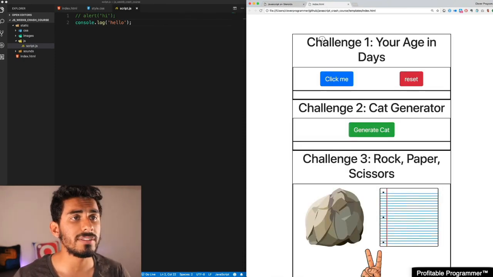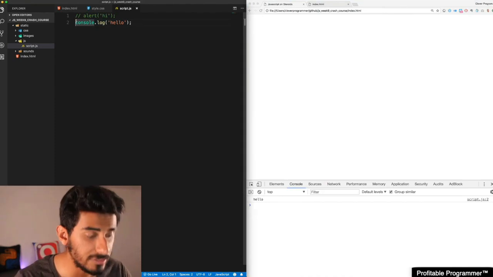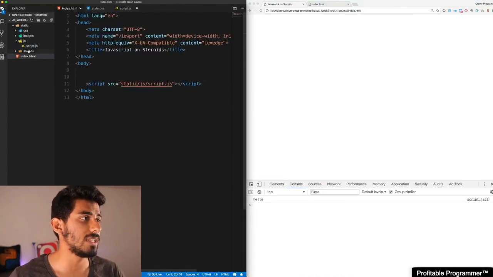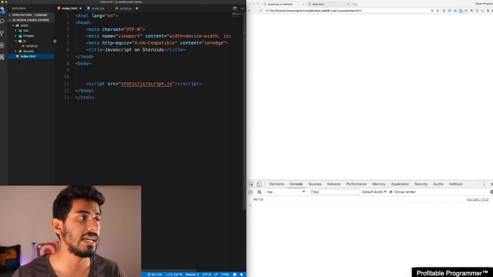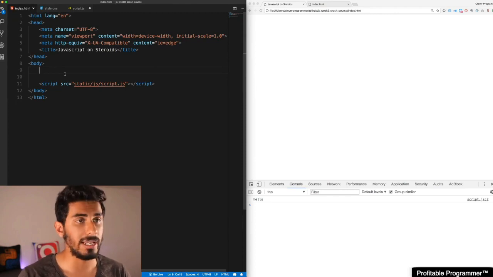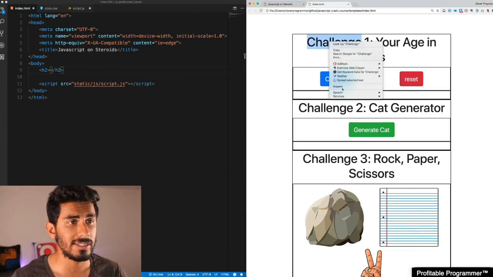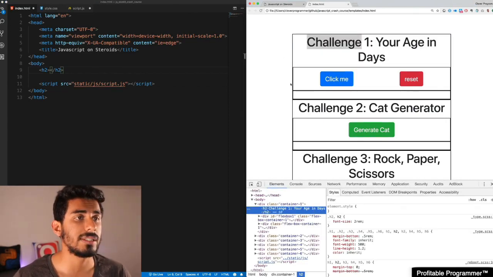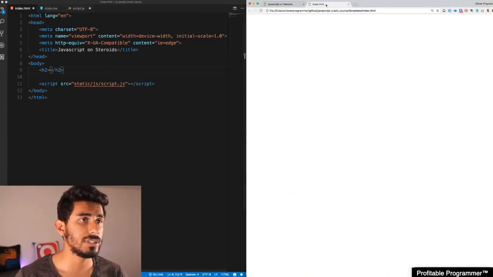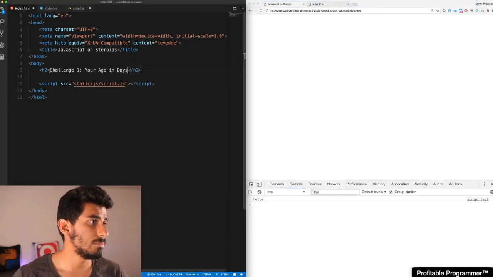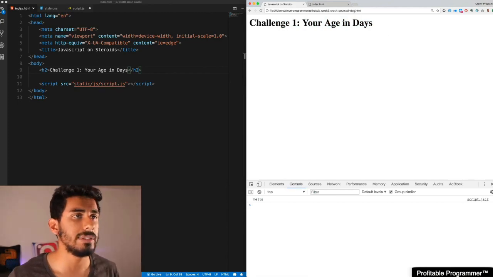So now let's see how we can add this challenge 1, your age and days, right? We're going to just add the HTML content. I'm going to comment out some of the JavaScript, and we'll work on the JavaScript part together. I'm also going to hide the tab by doing Command B, that little tab right there. And we're going to go in our body and get started. First, I'm going to write an H2 tag because I think that's an H2. I'll right click, inspect, and yeah, that's H2. So I'm going to go back, and in my H2 tag, I'm going to write this. Boom, refresh. Challenge 1, your age and days. So cool, we're done with that part of the code.